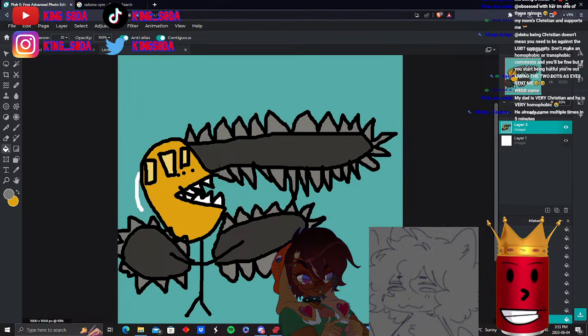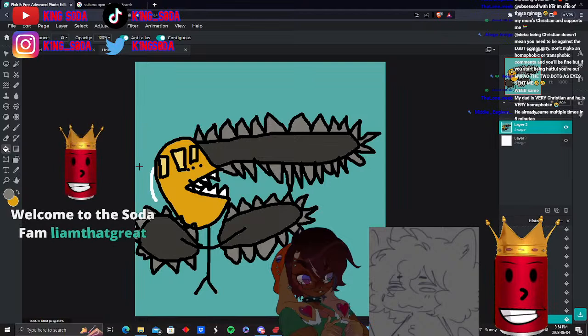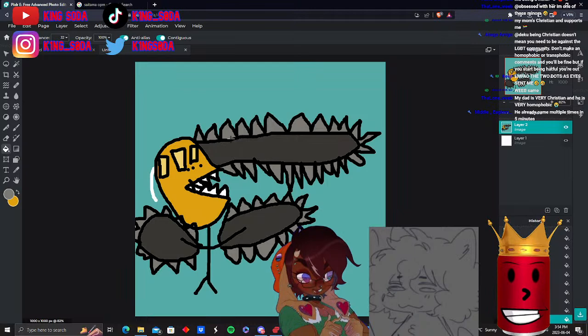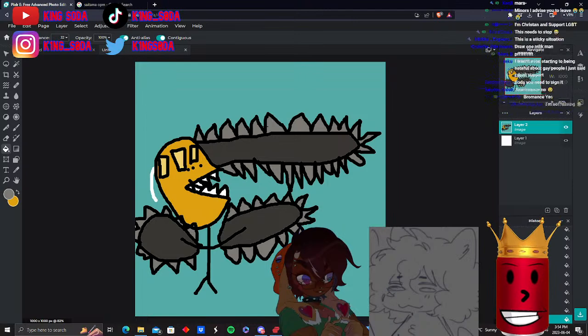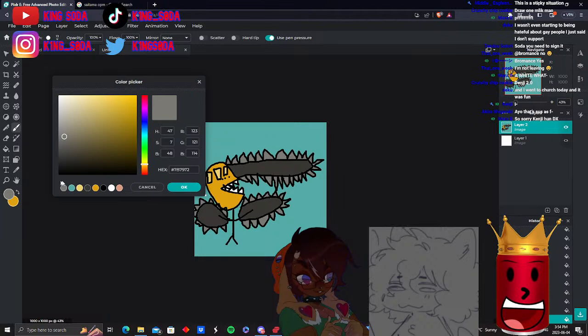Anyway, as you can see right here, there is a little bit of white splooge on the canvas. It is called the white splooge technique. Because Denji is a chainsaw man, he has to have the little chainsaw wiring that lets him rev it up. Because if he doesn't have it, then he cannot become the chainsaw man. Now you must leave a little bit of white splooge on the canvas to make sure you come up with the best art you can. Now this is Chainsaw Man right here. Don't forget to write your signature, chat. It is oh so important that you write your signature so everyone knows who created your wonderful art.